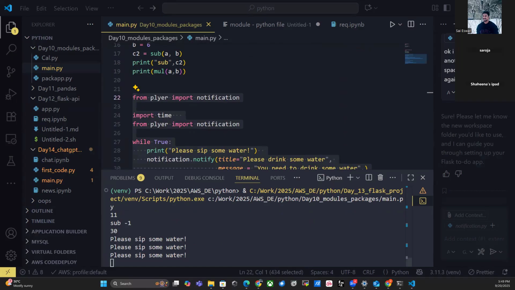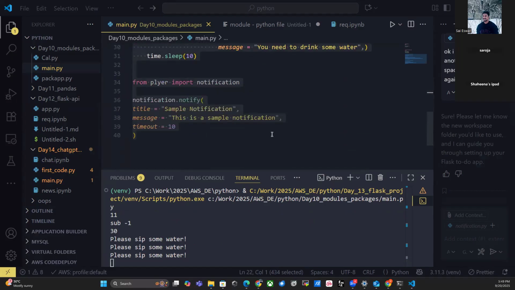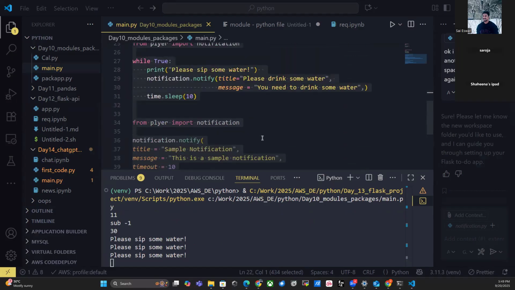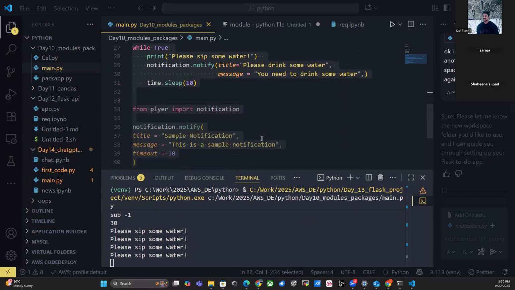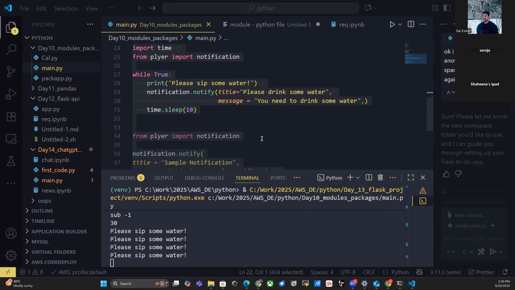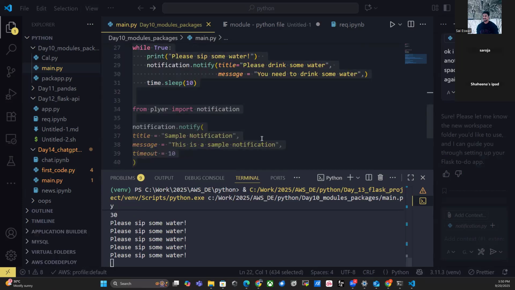Sometimes what happens is if you don't have notifications turned on, it will not show up. But yeah, I just sent it. Sent, guys. Actually, I closed my notification when it came.